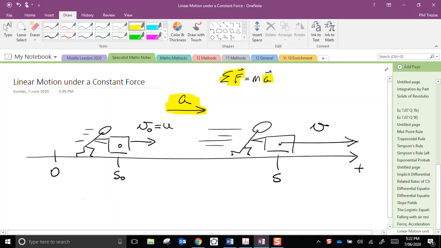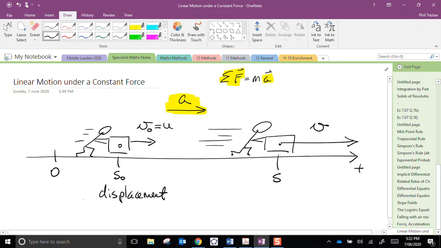Now let's describe the motion here. We've got the object. Here's a nice horizontal road, track. The origin is over here somewhere. The object does not have to begin at the origin. So we label the displacement. The letter S is used for displacement. More correctly, I suppose, it's used for the position of the object along this number line.